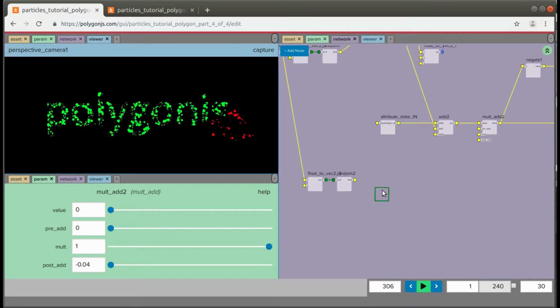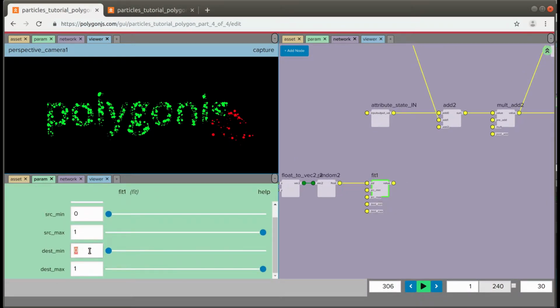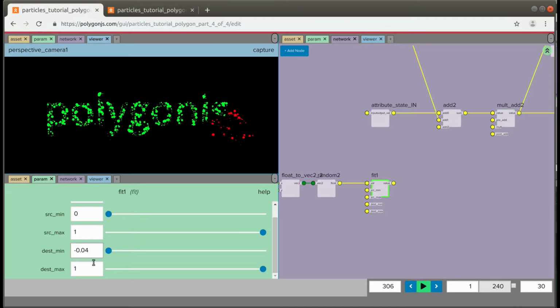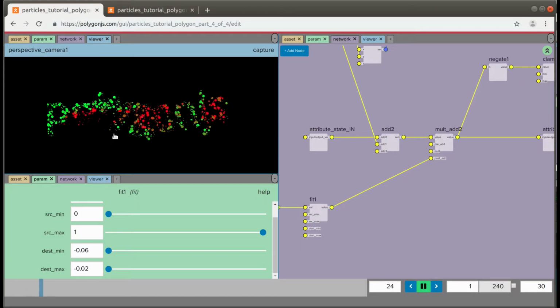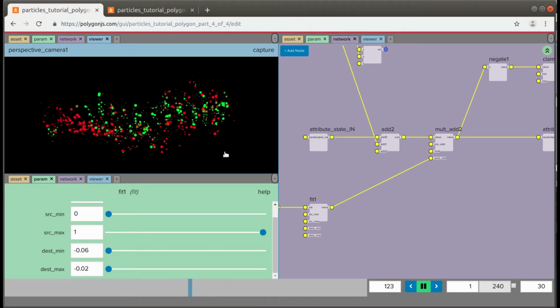And I'm going to use a fit, and I want values which are close to this one, but with a variance to it. So I'm going to say between 0.06 and 0.02, and I'm going to pipe this here. So now if we were to play this, we can see some particles come back fast, some less fast.